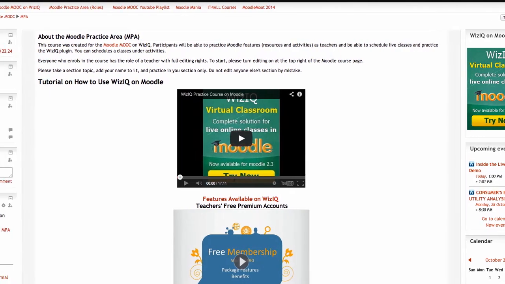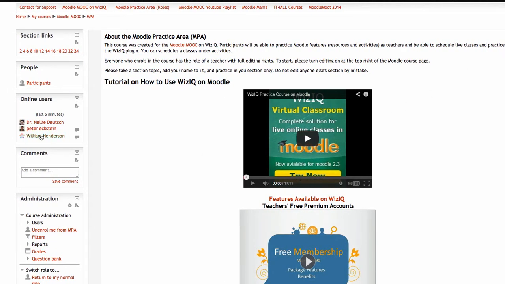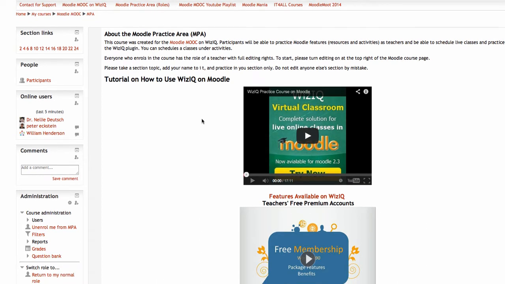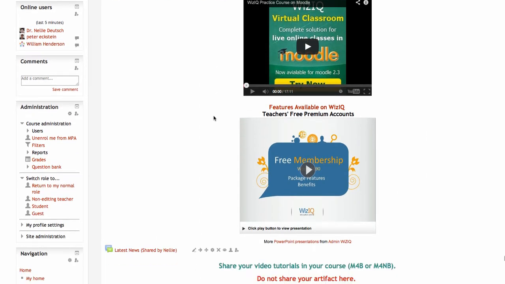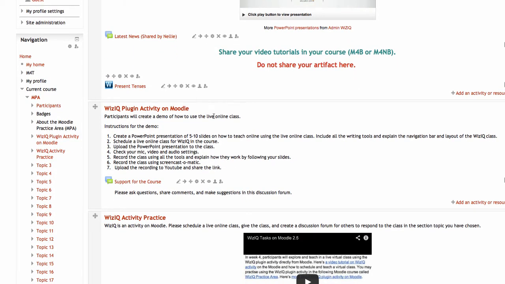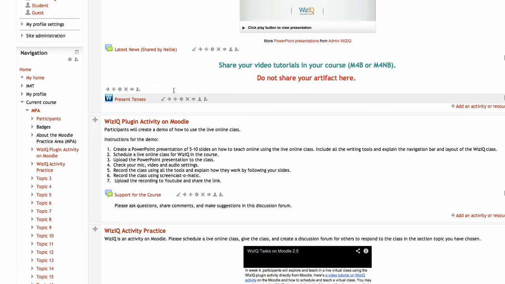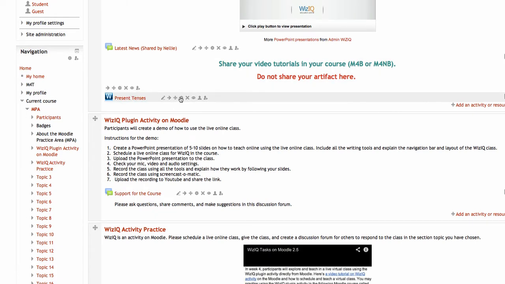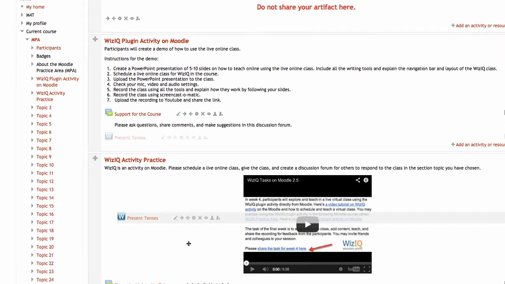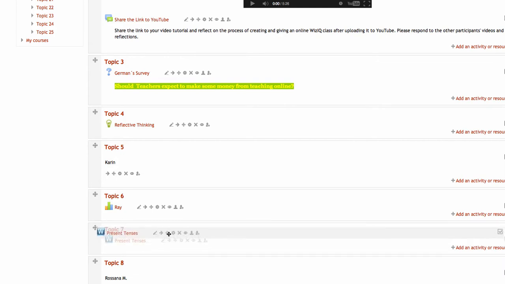So once you turn on editing, notice what happens here. This is the center. I see that Peter's here. William, hello. I don't see other people in here, but you will be in here. And then you've got the center. What you're going to do, I've said this before, I'll say it again if you haven't heard it. You're going to grab a section. I see someone grabbed my section, which is fine. I don't know whose this is, but I'm going to move it. It's in my section and I don't want it there, so I'll put it in somebody else's. I'll put it here, number 7. So if you are the owner, go to your section.